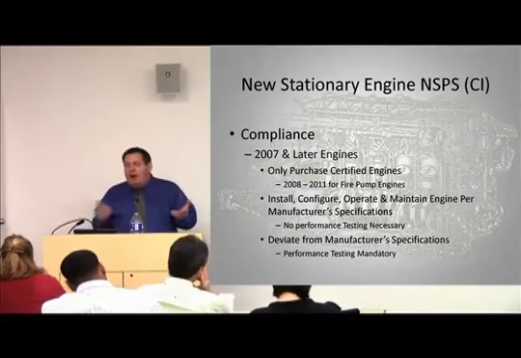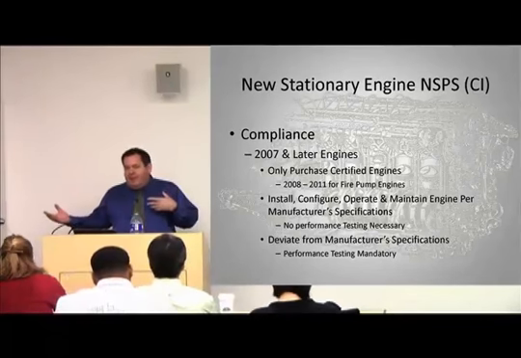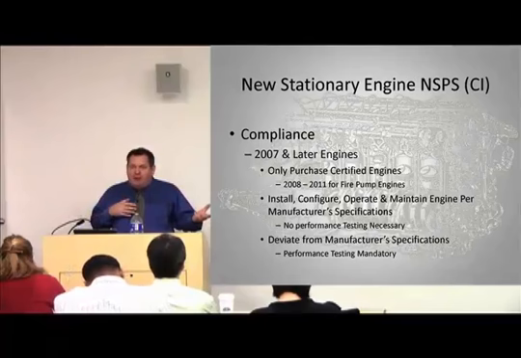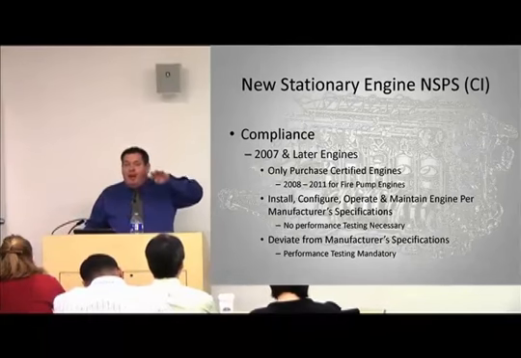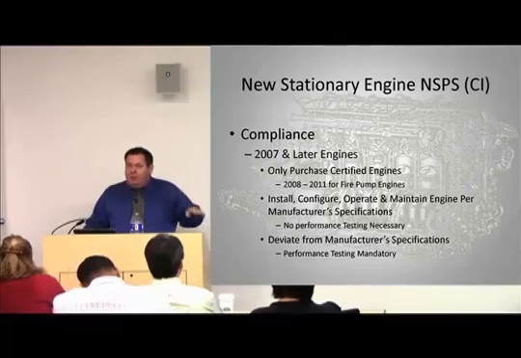Well, first of all, what I heard is that someone takes an older engine and they're going to upgrade it to a new standard. So how does that fit into the NSPS or how does that fit into the RICE NESHAP? In terms of complying with the RICE NESHAP, for a new engine, they only have numeric emission limits at major sources for the larger engines. So as long as that engine conforms to the numeric emission limits, they're good to go.